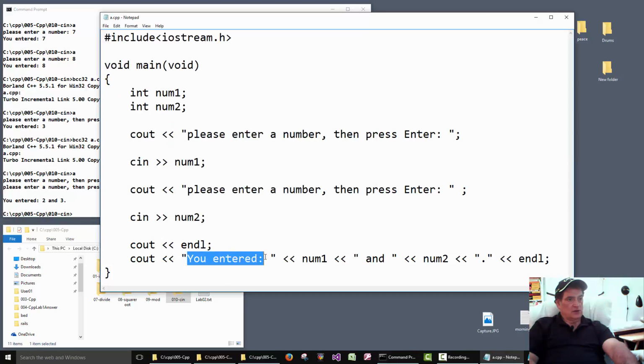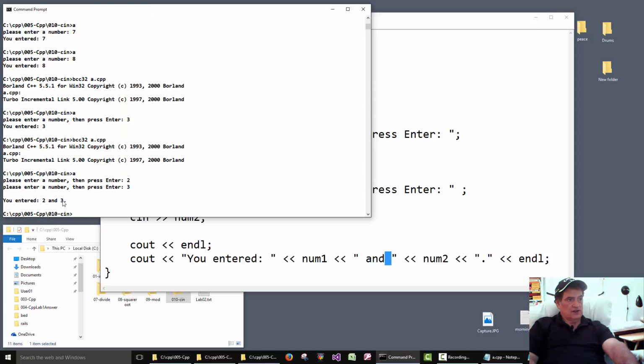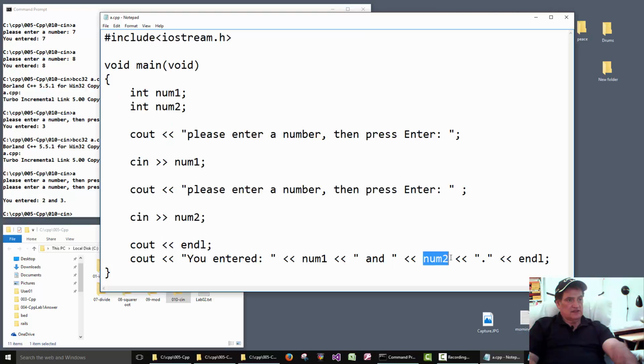It printed 2, and a space on both sides. Space there, space there. Then it printed the 3. That was this. And then it put a period at the end of the line. Then it did another carriage return here. It put in another new line here.